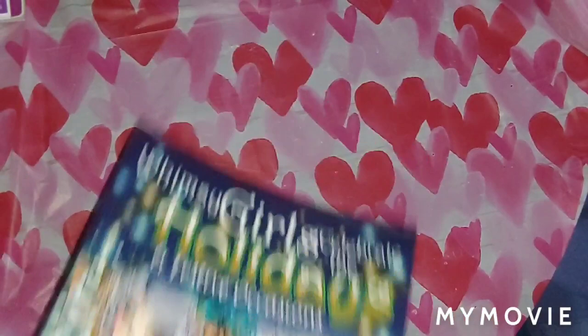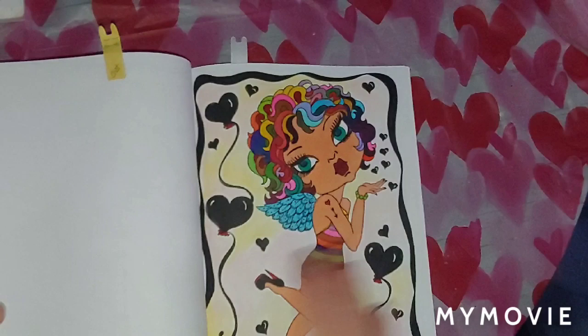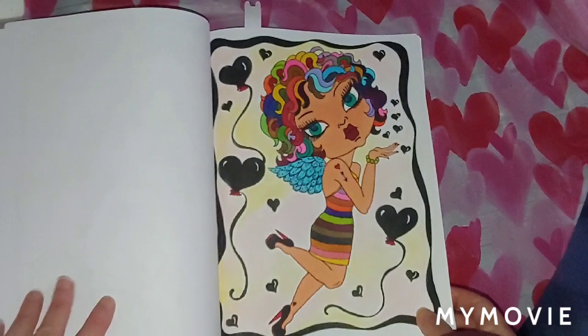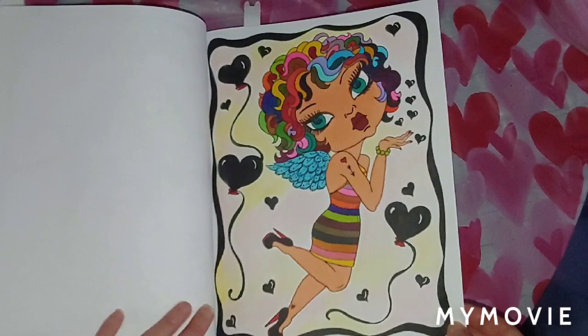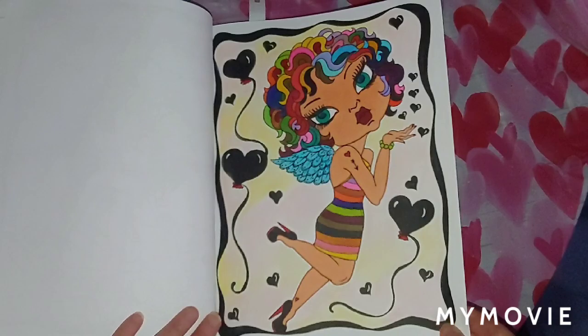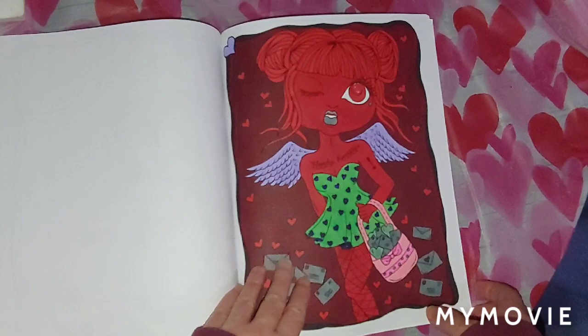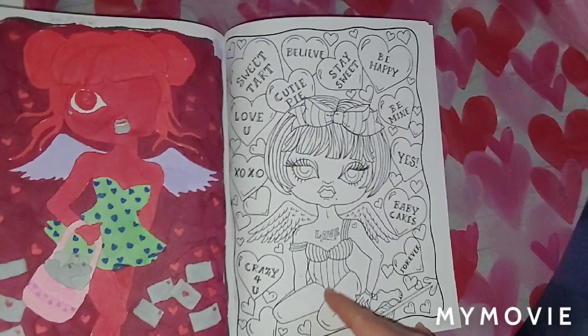Next, we have Keep It Cuties by Debra Muller. I did this one right here — I did this one on camera, on chat for you guys. I used spray markers and pebble chalk on this one. I did this one January 20th, 2021. And then we got this one right here — I used Kelly Art markers on her, and I did this one January 30th, 2021.